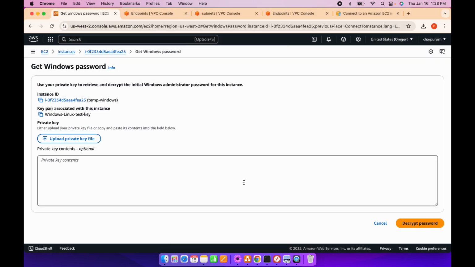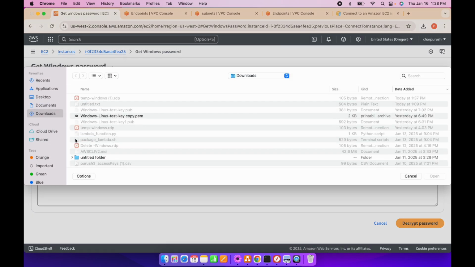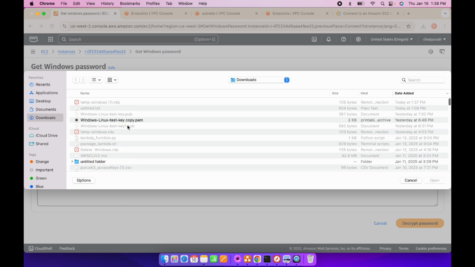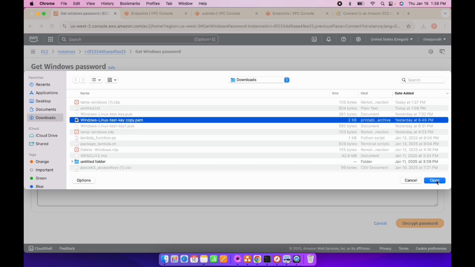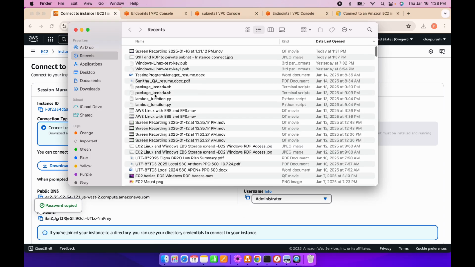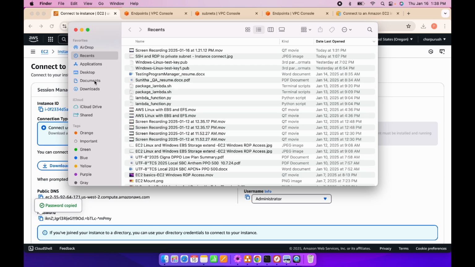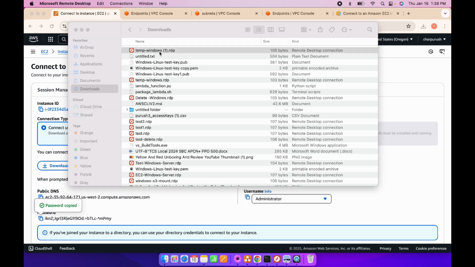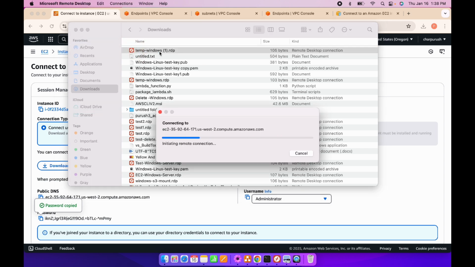Let me double check it. Open, decrypt password. This is my password, and I'll go back to my downloads, and click on temp Windows 1. It's going to start.